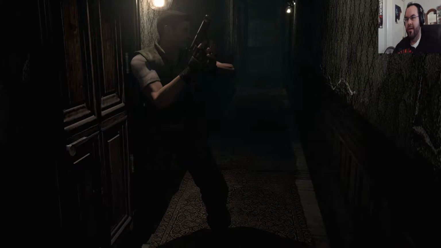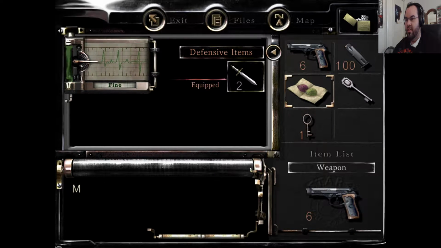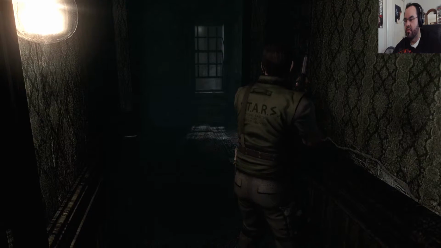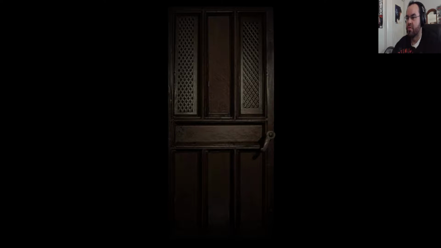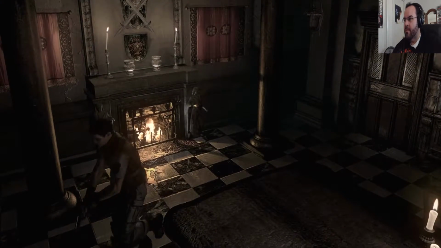Now, what does this door lead me to? Aha! Awesome sauce. Sadly, I'm gonna need some ammunition, or some room. I'm running out of room. Well, perfect, perfect, perfect. I'm actually right here close to where I could put this gem. Jeez, don't slam the door, Chris. Goodness.